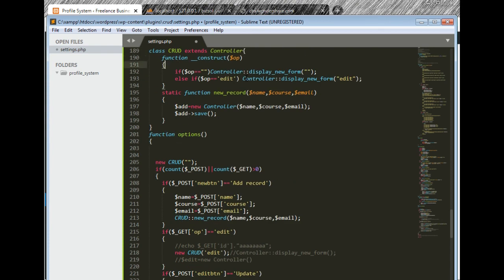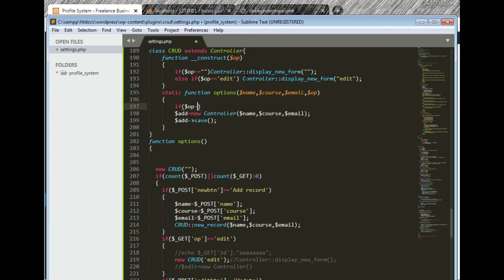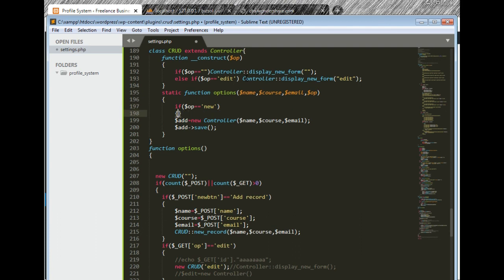Okay, we should pass an option. CRUD options. $off. Okay. If $off is equal to new, then do this.